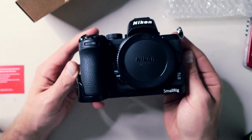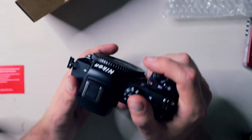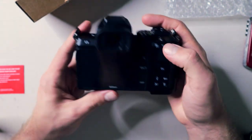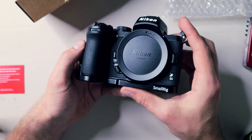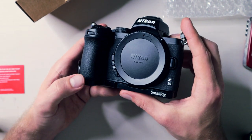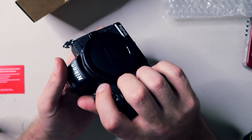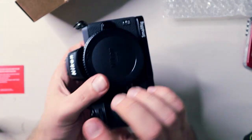I like it — I think it looks great. One thing I hadn't really thought of is what it's actually going to do for the feel of the camera. The Nikon Z50 is a very small body, and this gives you just a little bit more room on the bottom for your pinky without having to hang off the edge, which I really like. It fits really well and feels really sturdy.